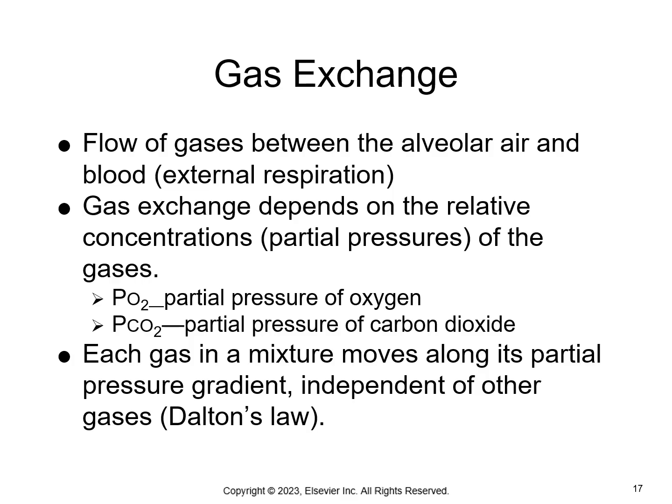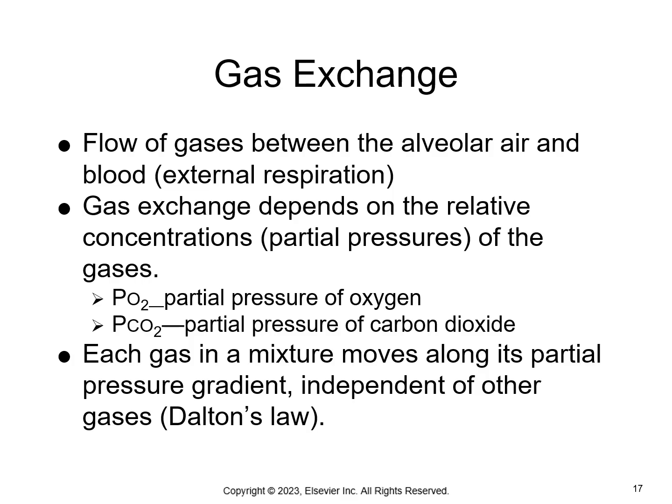Gas exchange is the flow of gas between the alveolar air and the blood in the pulmonary circulation. Gas exchange in the lungs depends on the concentration, or the partial pressure, of the gas, as we talked about earlier. Movement of gas always goes from high pressure to low pressure. So it's customary to refer to the concentration of a gas in a mixture as the partial pressure of that gas. For example, the partial pressure of oxygen is listed as PO2. When the measurement refers specifically to the partial pressure of oxygen in arterial blood, it's expressed as PaO2.